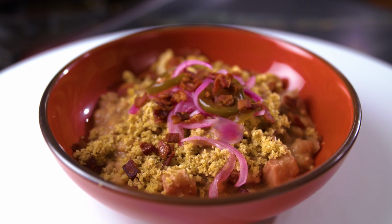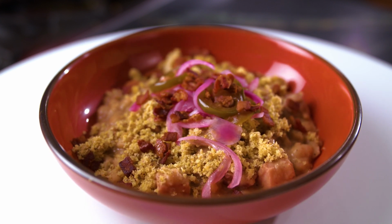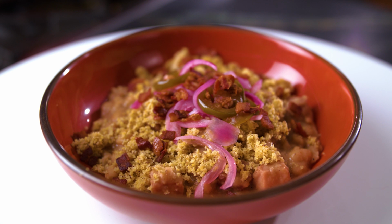Now, these days, things aren't quite as rough as they used to be, and I like to call my soup beans churched up soup beans. The reason I call them that is they're a little fancier, they're a little nicer. We're using a lot more ham. We're gonna do some special garnishes on it. So it's gonna be a nicer, fancier soup bean. But soup beans, they're simple. They're like the ultimate comfort food for us here in West Virginia.